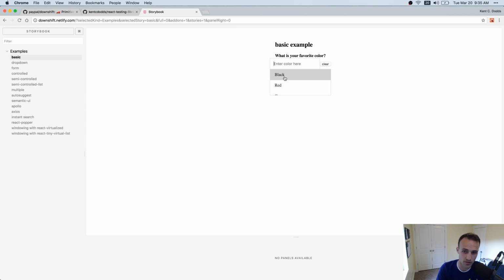Anyway, the blur event happens, and by default with Downshift, we say, when you blur, we want you to hide the menu. That makes sense for most use cases.